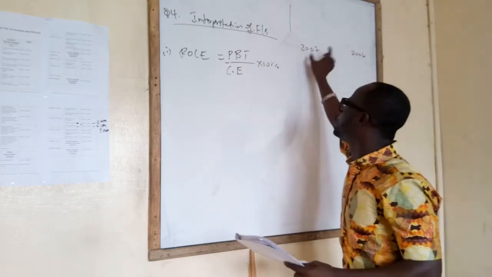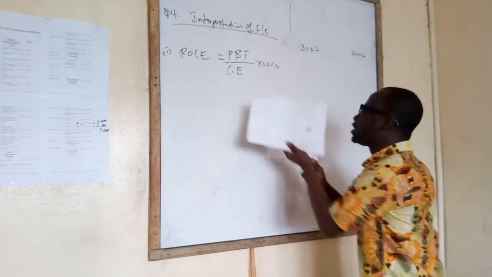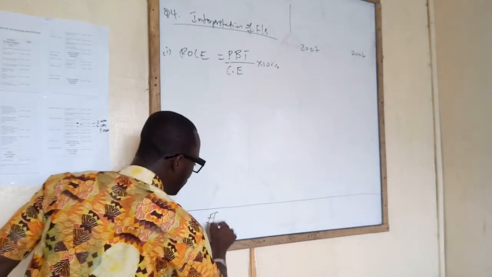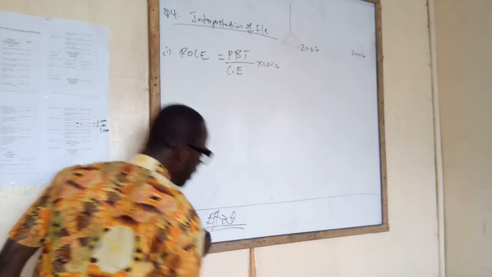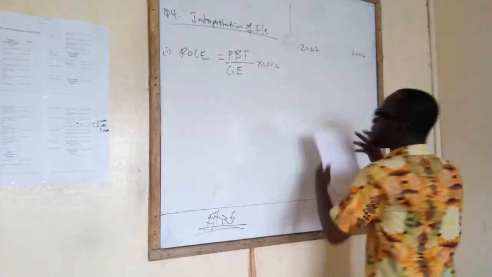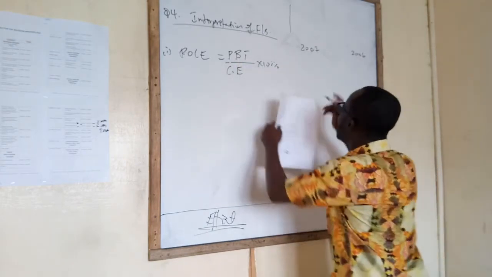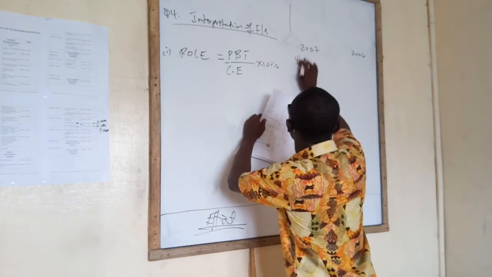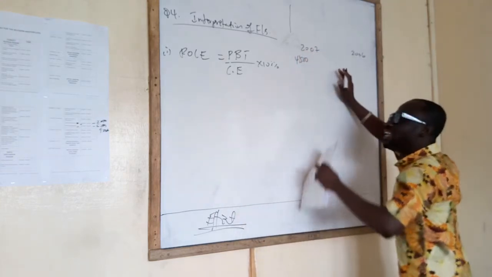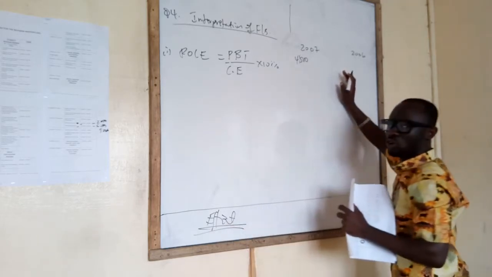Profit before tax for 2007. Remember the examiner said our analysis should take into consideration the effect of the discontinued operation. That statement is very, very important. So, what is the profit before tax for 2007? 4,500. But you see, the examiner said we should take into consideration the effect of the discontinued operation.